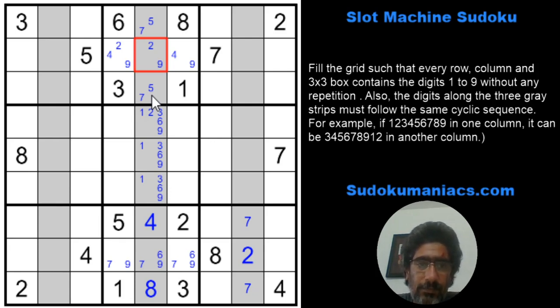So now from 4 options, we have come down to only 2 cells where the digit 2 can occur in the central band. What next? Now 1. Here comes a tricky situation and you will encounter this a lot of times in a slot machine cell. Let's assume this was a 2. Correct? So by classic rules, 1, 3. 1, 3 also have to be in these central cells, right? So if this were a 2, this would be a pair of 1 and 3, correct? So which means immediately below the 2, I would have a 3 or a 1 and again below that would be a 1 and a 3. But when I look at this 2, I cannot have a 1 or a 3 below this 2 because we already got the 1 and a 3 in the 9th row, correct?